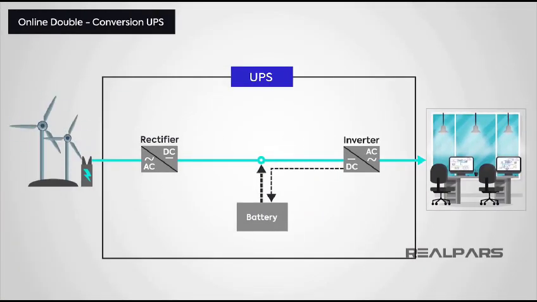Second, the online conversion UPS. In this type of UPS, the system always remains on battery whether main AC is present or not. When the main AC is present, it provides power to the DC supply of the inverter section as well as charges the battery simultaneously. When main AC is not present, it will run the connected load till the battery reaches a recommended discharge level. Voltage regulation is the main application of the online UPS system.